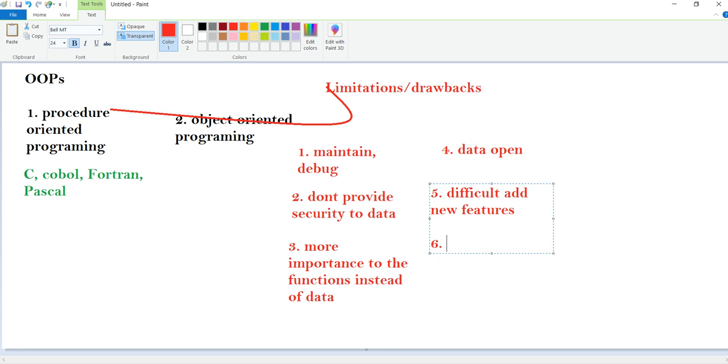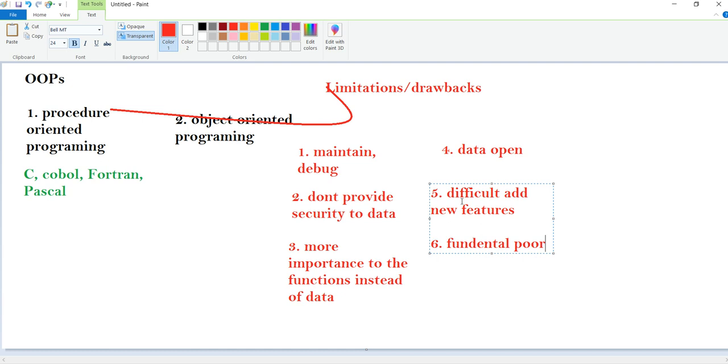The fundamentals are very poor, so we cannot build real-time and complex applications in this. Because of these drawbacks, people normally won't prefer this.